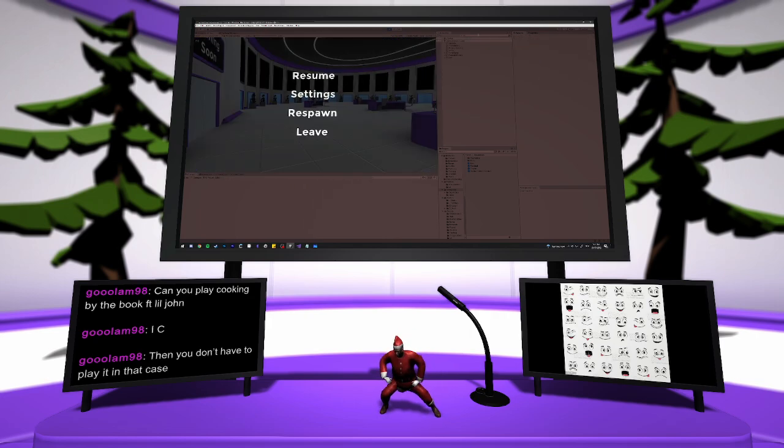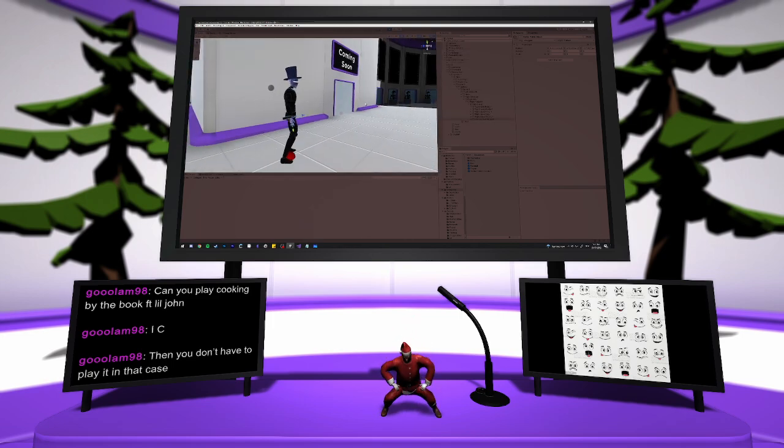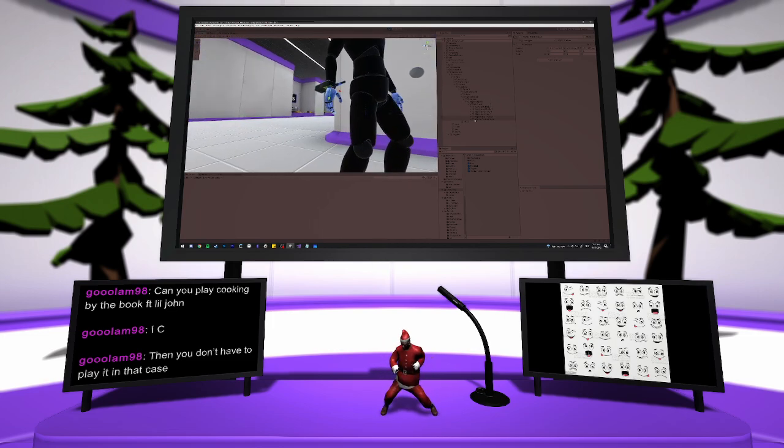Okay. Walkie talkie. Oh, is the layer not being set correctly? Wait. Oh, I'm looking at the wrong fucking dude. God damn it. Nice.